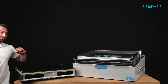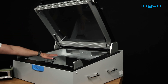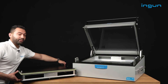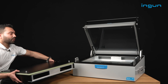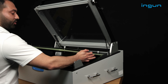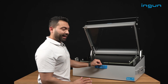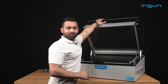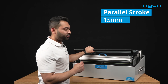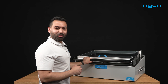Looking at the base housing of the MA2115, you can see the counterpart in the back for the pylon blocks. At the same time, as with our other MA fixtures, you can take the kit as an interchangeable kit, place it into the fixture, slide it in and lock it. With one hand you can close it, and you still have the benefit of a parallel stroke of 50 millimeters and a contact force of 2000 Newton. Reach out to us to gain more information.